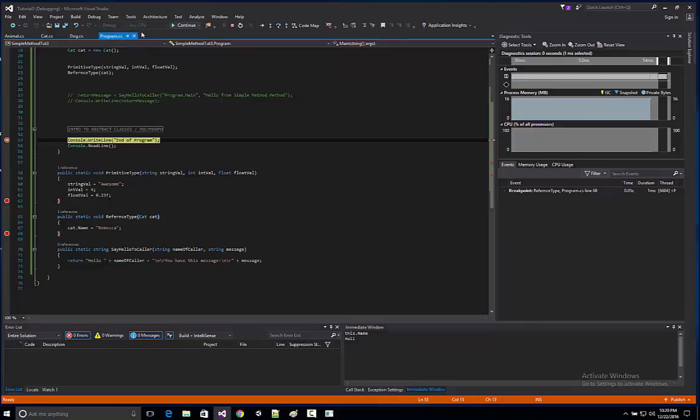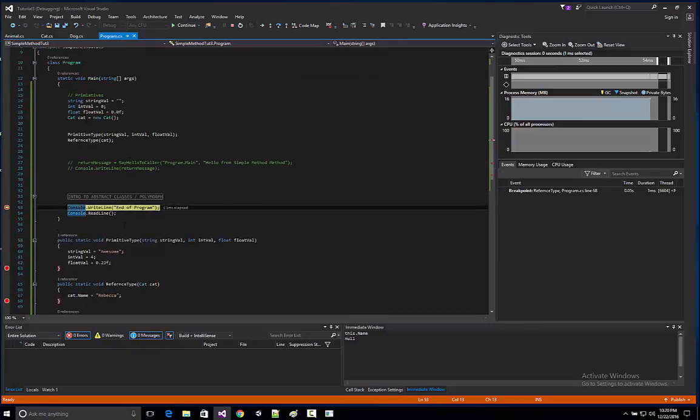And if we were to hit continue and stop it right here, you'll notice all of these are still back to their default, except for when we hover over cat, you'll see that the name did propagate. And the reason for that, again, is because when you write into these, although this is the same name, it is referencing a whole different memory block.